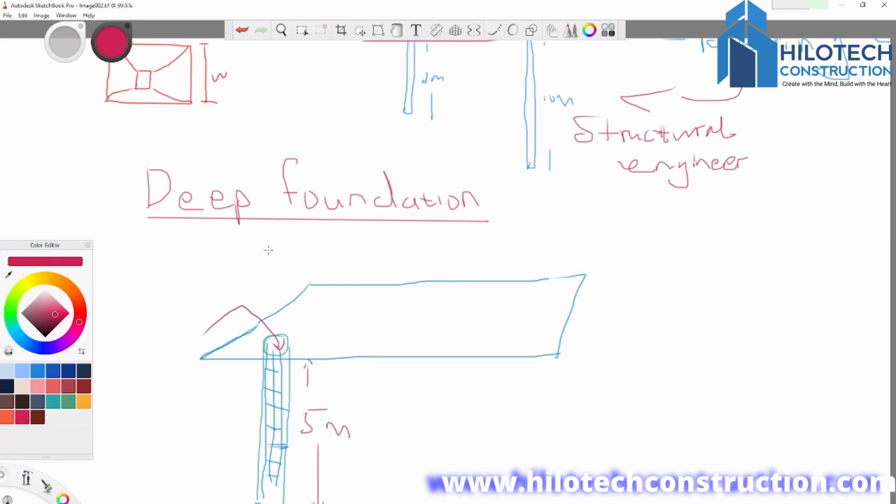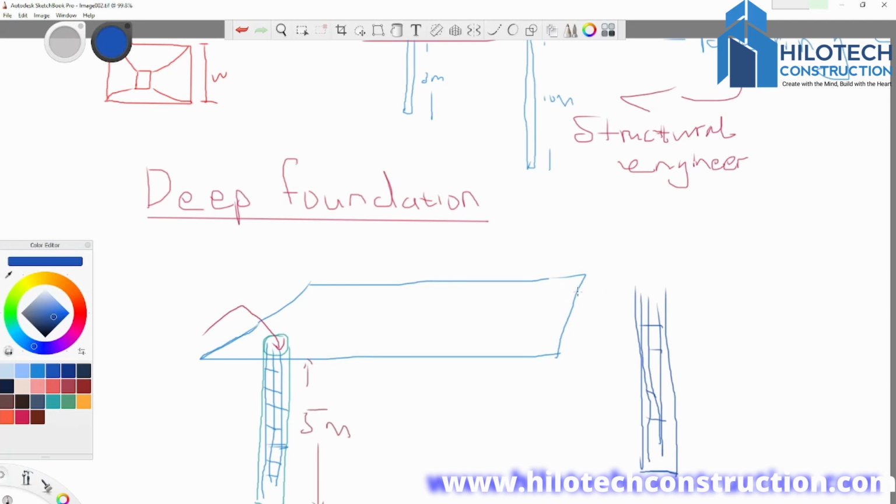So after you do this, you are going to come to the top. Let's look at the section. Let's say this is the section of the deep foundation. This is the hole that has been dug like this, and you have the rods that are going down like this, and then the concrete also has been poured.